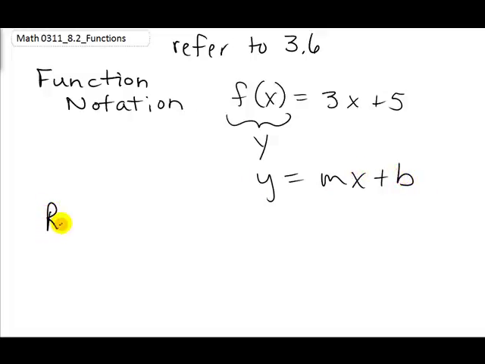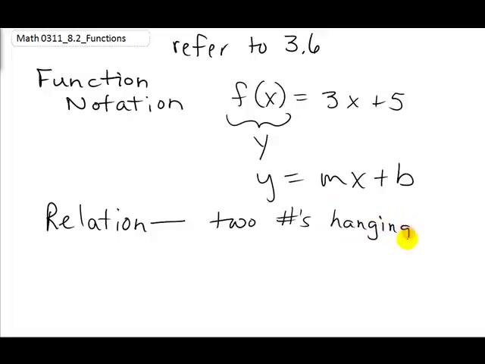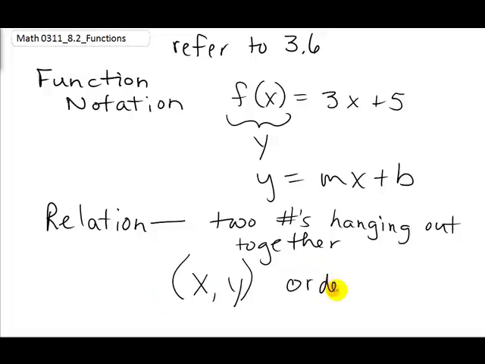We'll also see the term relation. And so if you'll just think about what a relationship is. Mathematically, it's basically two numbers hanging out together. And the two numbers we are referring to are x and y. And when we put them in parentheses like this, we create an ordered pair.